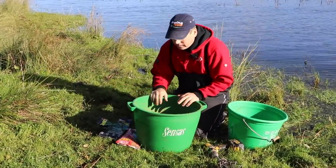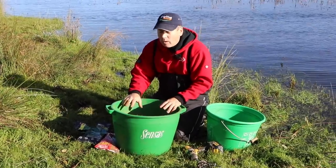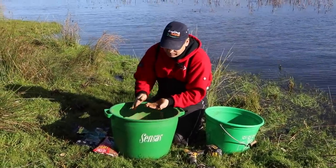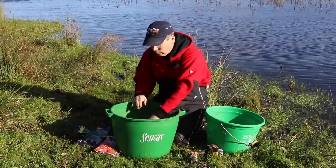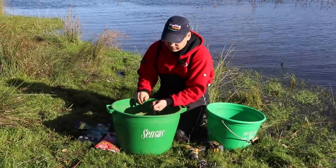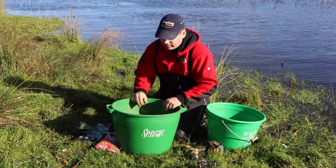I'm going to mix that about an hour and a half before I actually want to fish, so it's given good time to absorb the water and be pretty much dead. I won't be feeding a huge amount of it because I'll be using the rapid feeders, so I'll only be plugging the end of it, so there's enough there to last me well over a day.